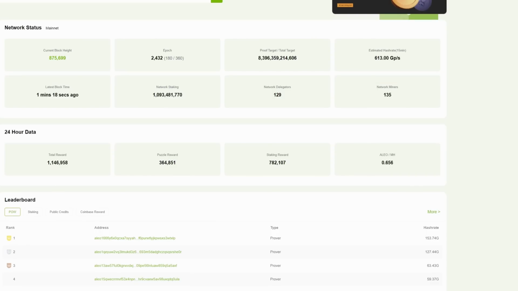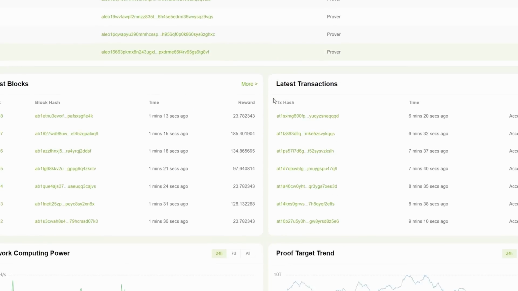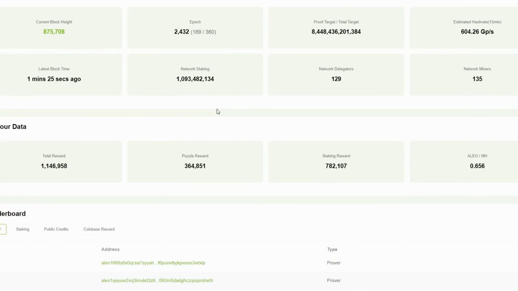I took all these things together, as well as the Aleo Explorer here. We can see an estimated hash rate right now of 613 gigahash per second. It says GP/S, but regardless, gigahash is what we're going with here. And the Aleo per megahash is 0.656. I did all the calculations based on this, and I used all these different methods to figure out what the emissions of this coin are and what's closest to what I'm actually getting paid out. Also, in the latest blocks here, it's always at least a minute behind, but they are within 3 seconds of all the blocks being found. That's very interesting, as it looks like mining pool stats might be right.